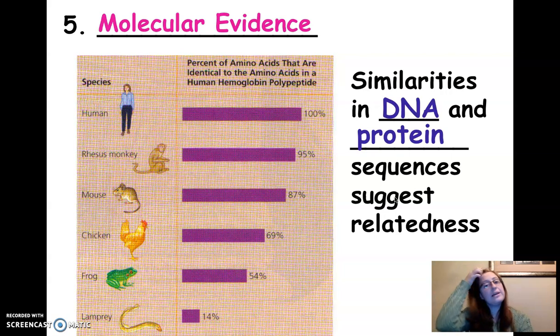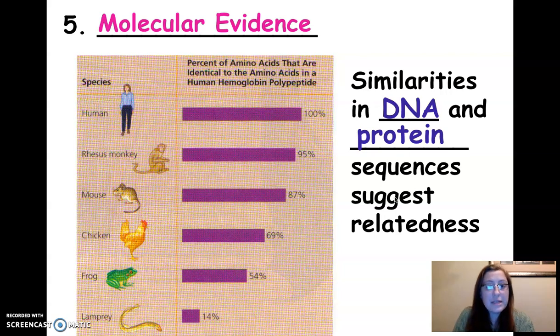The last piece is DNA, our most recent and also our most compelling, looking at molecular evidence. We can compare body structures and functions all we want, but that's still very qualitative data, and it still can be argued. However, what is the blueprint for the body? It is the DNA and then the protein that's made from that DNA. So when we look at similarities and differences in DNA between organisms, it tells us how closely or distantly related we are on a molecular level to other organisms.